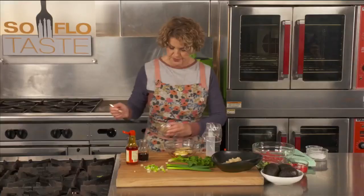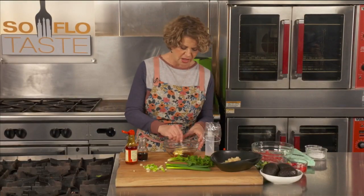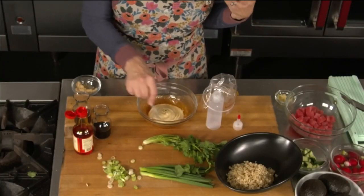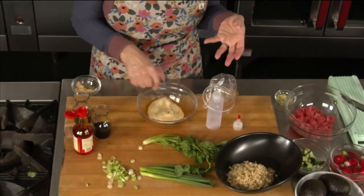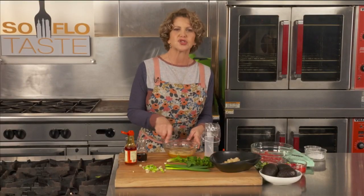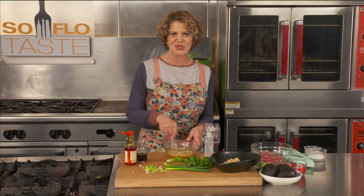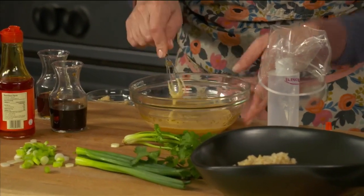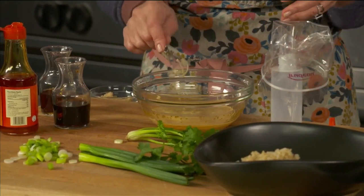Just a little spot. Now, do you have to have this sauce? Absolutely not. But I think that when you're eating such beautifully healthy dishes, they need a little richness in them. Just a little something, something to make your soul be happy. Because we're making your heart happy, but your soul has to be happy when you're eating. So I like to make sure that we kind of take care of both at the same time.